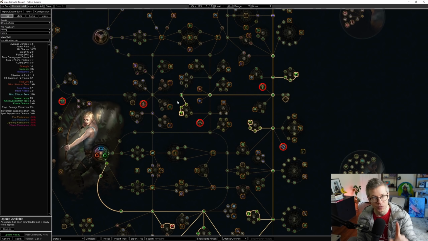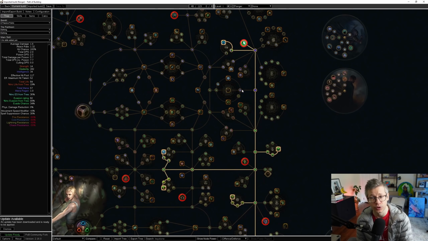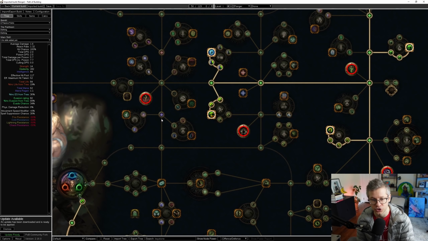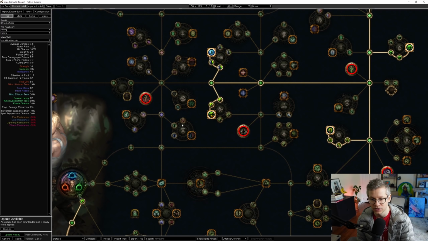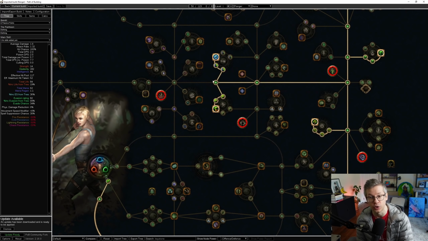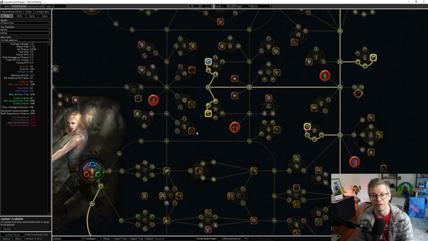And even from here, I think this is a very interesting interpretation of what you might want to do with the Impossible Escape. Even if I pathed all the way over to Revenge of the Hunted and took Void Barrier, for example, just taking 2 extra points here, grabbing Impossible Escape, that gives me Supreme Ego. Normally, I would path 1, 2, 3, 4, 5 just to get Charisma, and 1, 2, 3 to get Replenishing Remedies, right? Instead, I can anoint 2 here, and then instead of 8 total points, I have 2, 3, 4, right? This saves me 4 passive points.